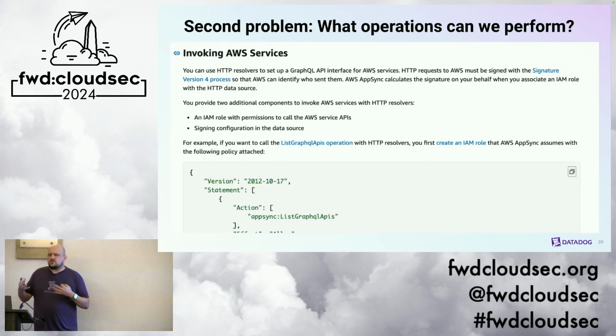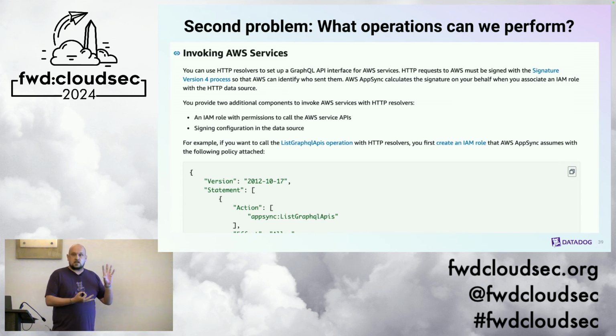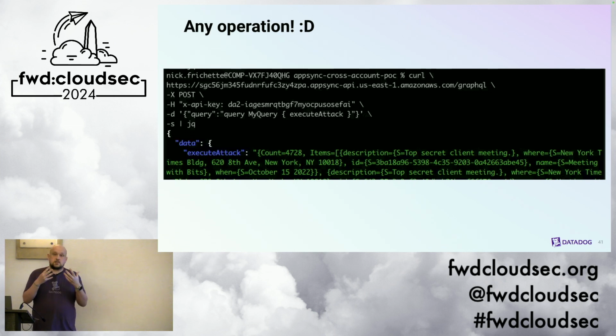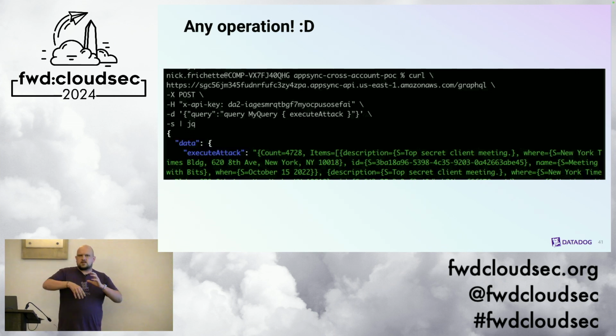In particular, one of its features or capabilities is that you can invoke arbitrary AWS APIs. So if there's a particular call we want to make, AppSync can do that for us. So for a real-world example of how we would have abused this if we wanted to break the law, would be to create an AppSync API in our account, configure it, set the schema, determine what API call we want to make, do the pass role bypass, point to a role in a different AWS account, and then whenever we would execute our API, instead of the AppSync service assuming a role in our account, it would instead assume a role in the victim account and perform that API operation.